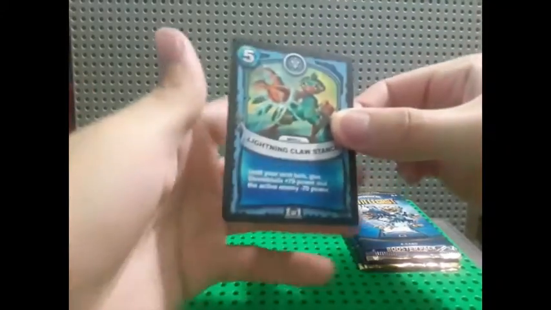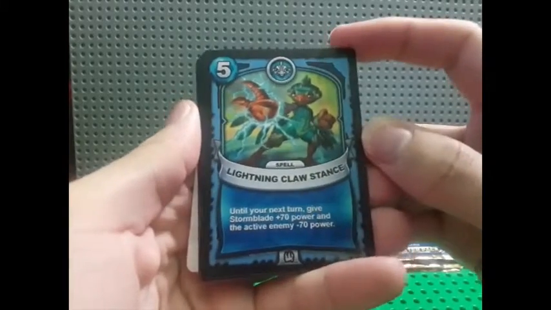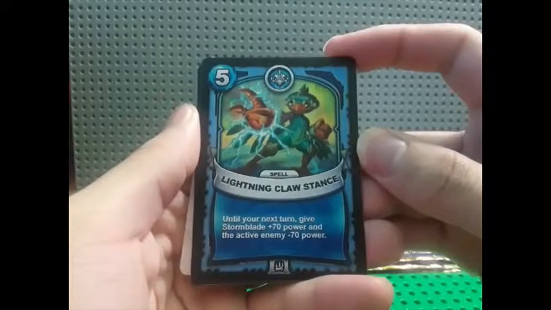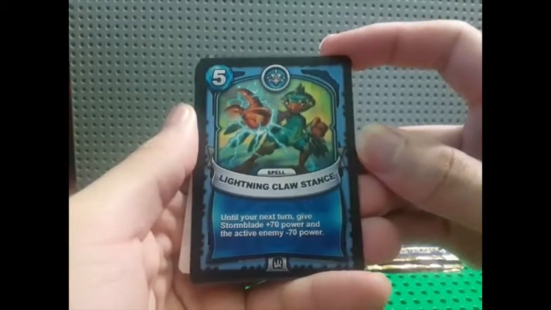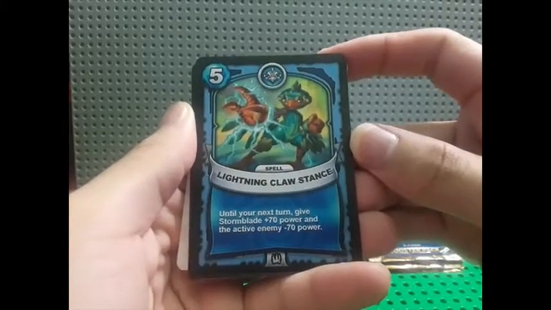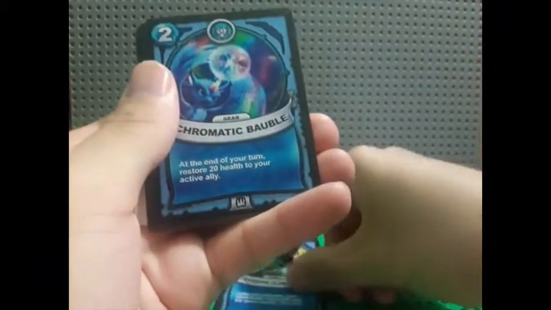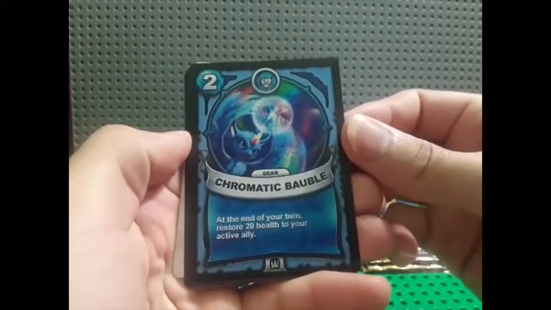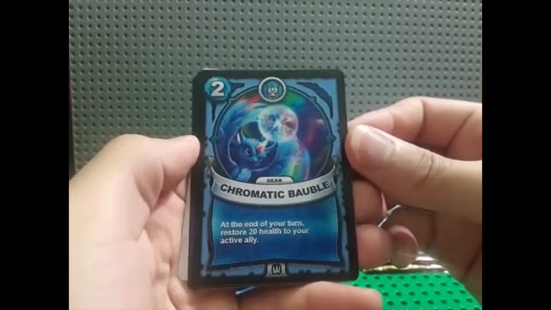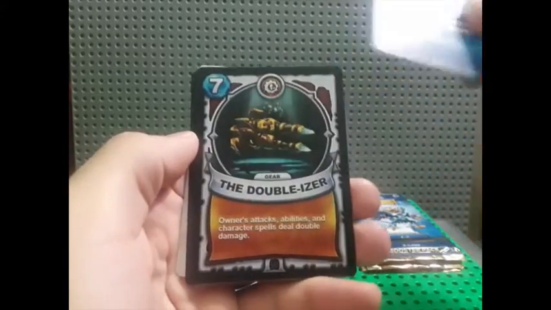Okay, starting off with the first card that is here, a spell, Lightning Claw Stance. Until your next turn, give Stormblade plus 70 power and the active enemy negative 70 power. Okay, next one is Gear, Chromatic Bubble. At the end of your turn, restore 20 health to your active ally. That's actually a good card.